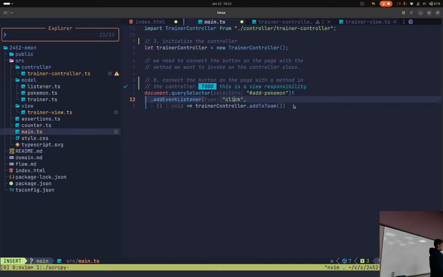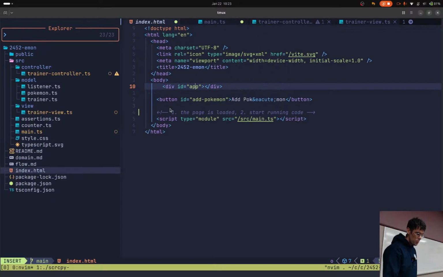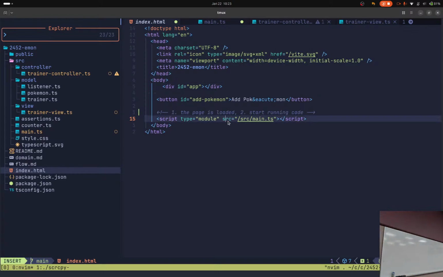We can have them in their own separate TypeScript files. So the question is really about, I think, is it okay to have buttons here? Is it okay to have anything that's not this and this? I think that's ultimately what your question is. And yeah, it is okay to have those things.